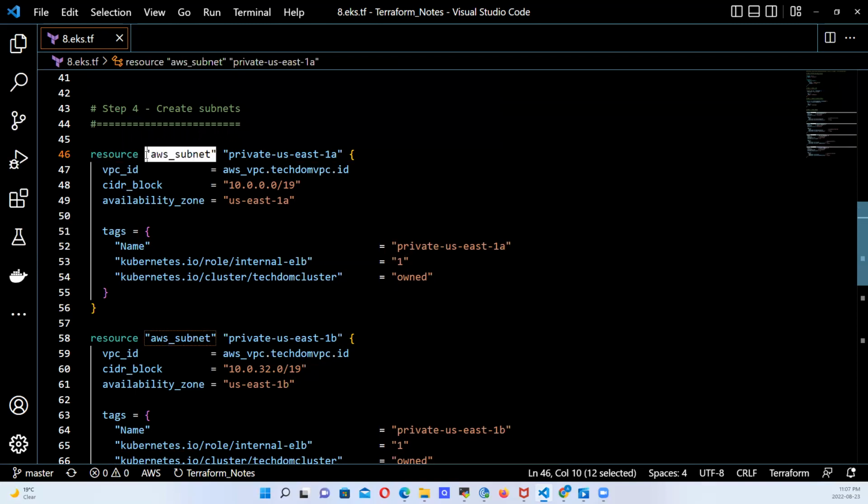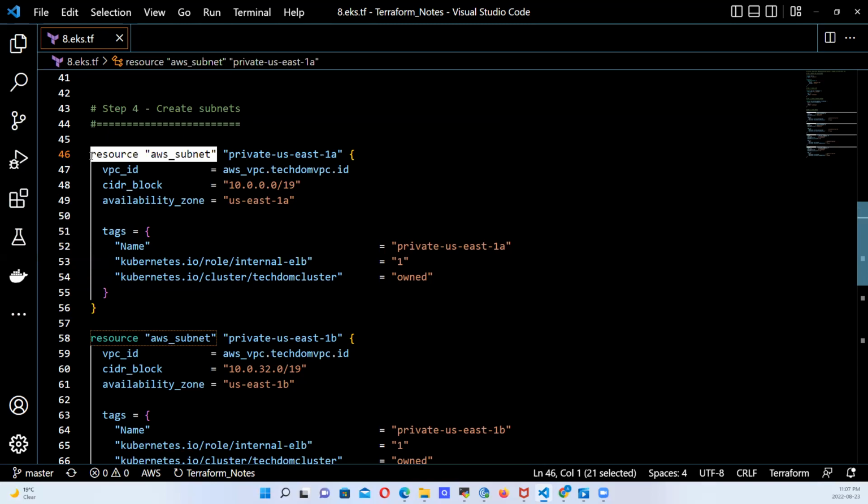Now look at this part. We are creating a resource, and the resource is the subnet. Remember, within the VPC, we create subnets. The subnet is where you have your resources created. Some resources will need to be created in the private subnet, while others will need to be created in the public subnet.